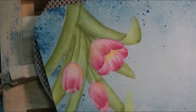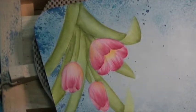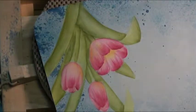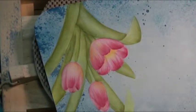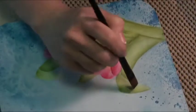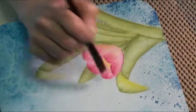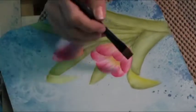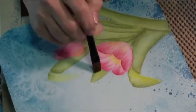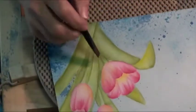Liking this a lot. Now we'll get out our brighter green and see if we're going to need lighter green. I'm not sure that we are. Okay, now this is going to be our little popper color. This has got a lot of yellow in it. Okay, it's almost like doing that glaze of that yellow. If you don't have the yellow, you could probably do that. And I think that's our center of interest flower, so we'll put a tint of it there.